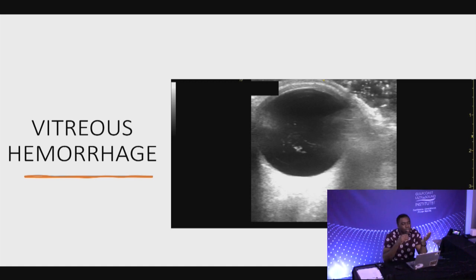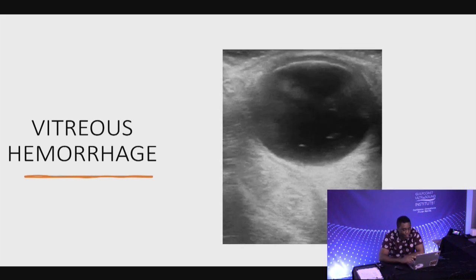Now, vitreous hemorrhage has a mimic that almost looks exactly like it, but the only difference is they're really bright hyperechoic spots, which are calcium deposits in the eye. So they look exactly the same. It has the same washing machine-like effect, but they're more due to calcium deposits. So if you just see stuff that looks like a starry sky with a washing machine-like effect, it's actually not vitreous hemorrhage. It's calcium deposits in the eye.